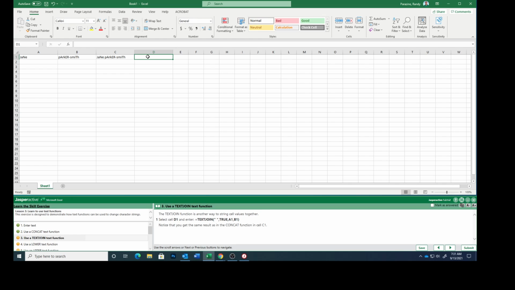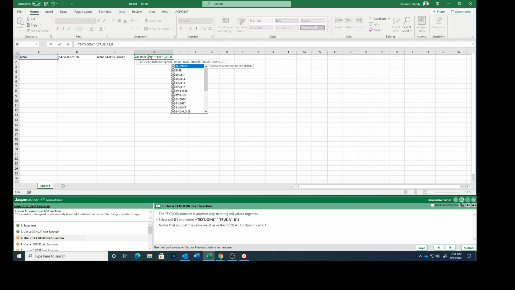Select cell D1 and enter equals TEXTJOIN, parentheses, quotation mark, space, quotation mark, comma, true, comma, A1, comma, B1 in parentheses.